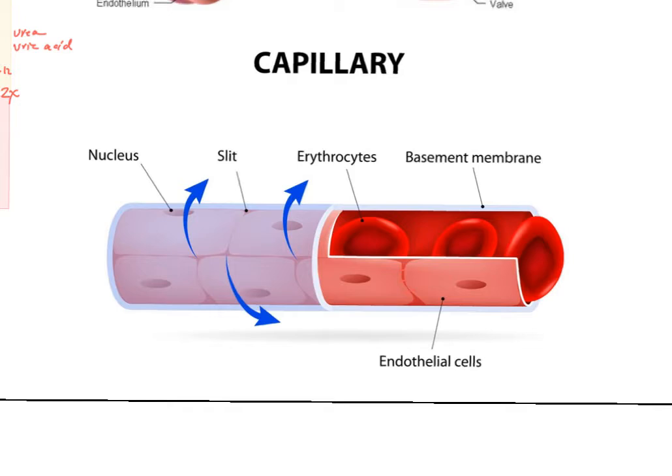In this picture, you can see the erythrocytes, red cells. Really, most capillaries are so small that a single erythrocyte can only fit through at a time. In fact, some of them are smaller than the erythrocytes. So the erythrocyte will actually have to do things like secrete a gas called nitric oxide, NO, which will help the endothelium relax a little bit, and that will allow it to squeeze through.